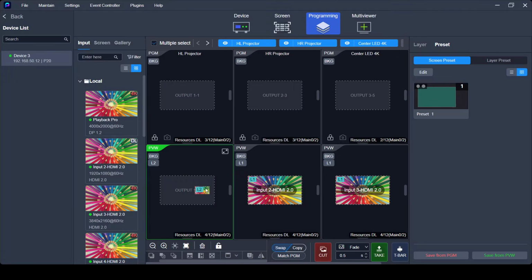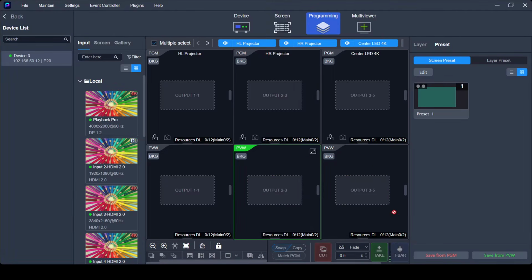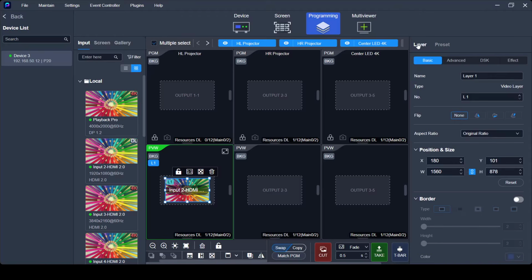So let's talk again about main layers and how that works. A main layer is automatically applied when it needs to be. So for example, if I bring in a layer here, it's just using a layer resource. Now, if I come to the layer properties and I change something, let's say I do a border, it now instantly applies to a main layer. Doesn't matter if that layer is in the foreground or the background. So you can set each preset to have a different type of layer, but it's a lot to manage.